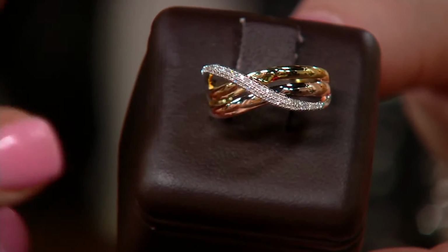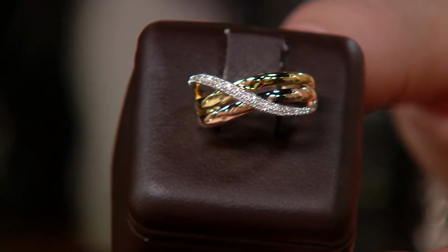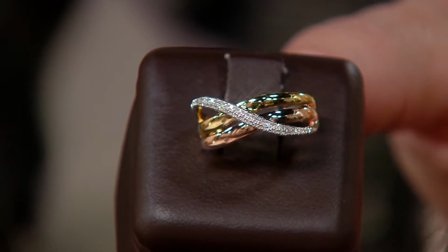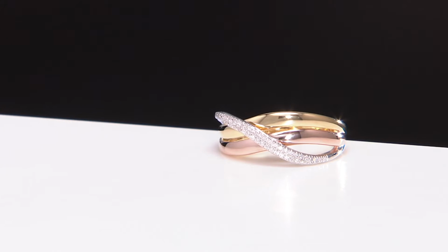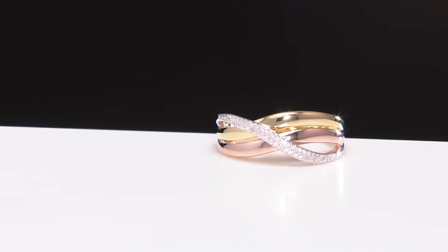Well, this pave, Michelle, you were telling me, is done by one of the best vendors in the entire world. This look is a very European trend, and I think it's a very easy and fashion ring to wear because there's a lot of movement. And now going forward, if you're lucky enough to get the rose gold, a special ring that we were just talking about, or maybe your bands are in white gold or you prefer yellow gold, this is kind of the great unifier.